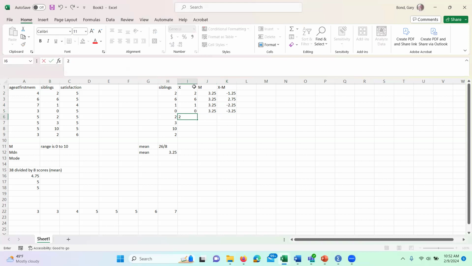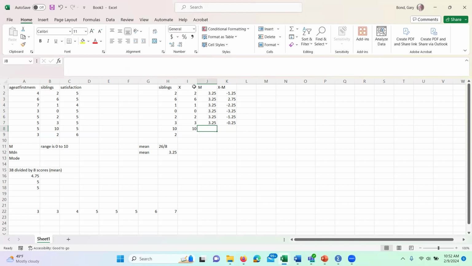The next one is the score, which is 2 minus the mean. Score minus mean. And that equals negative 1.25. The next one is score is 3 minus the mean, 3.25, equals 3 minus 3.25, and we get negative 0.25.